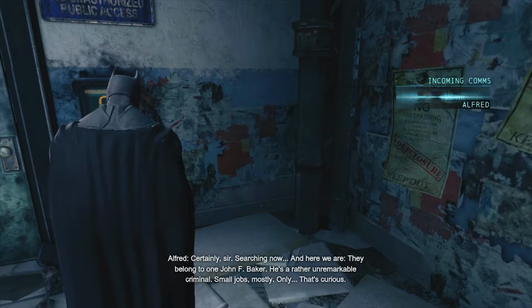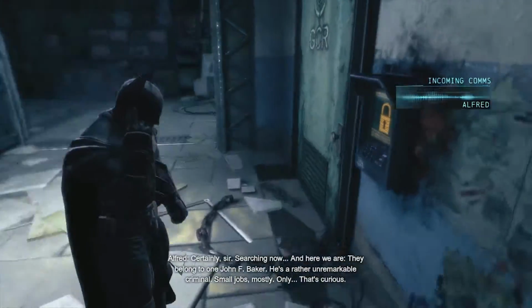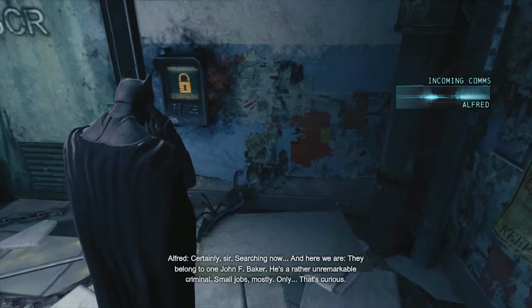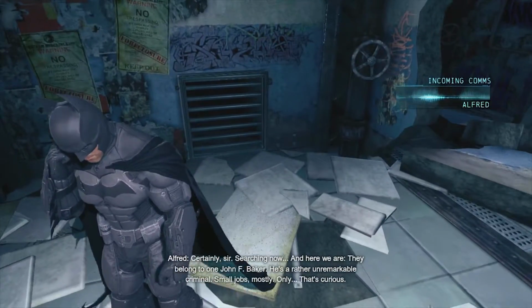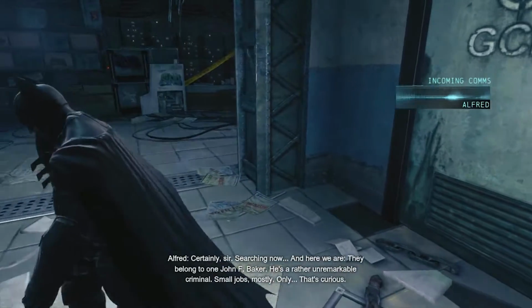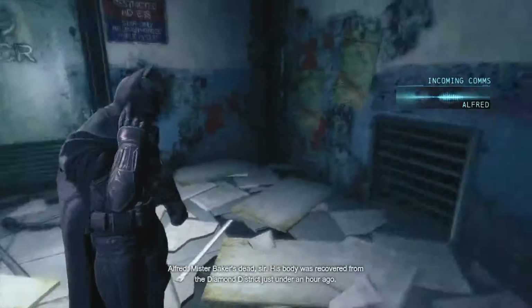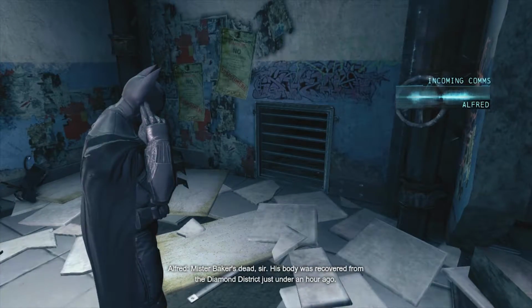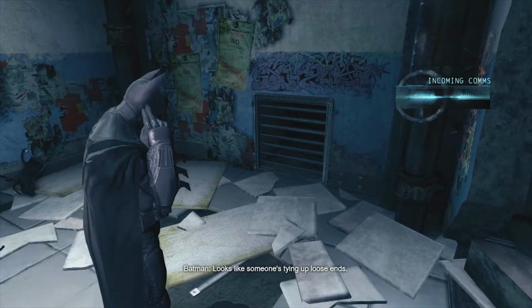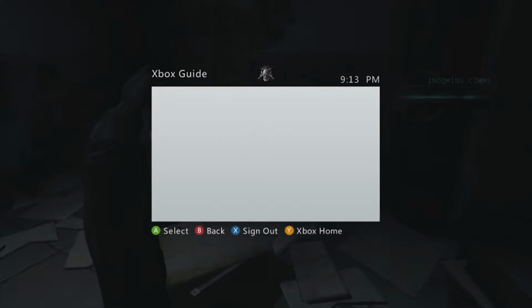Certainly, sir. Searching now. And here we are. They belong to one John F. Baker. He's a rather unremarkable criminal. Small jobs, mostly. That's curious. What's curious? Mr. Baker's dead, sir. His body was recovered from the Diamond District just under an hour ago. Looks like someone's tying up loose ends.